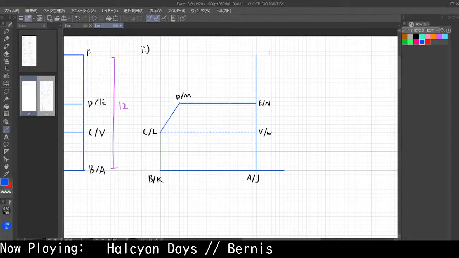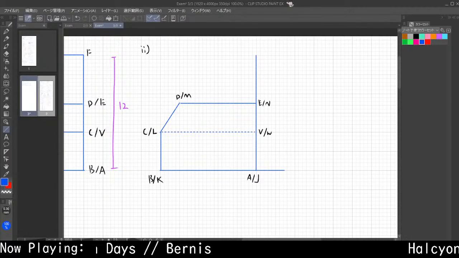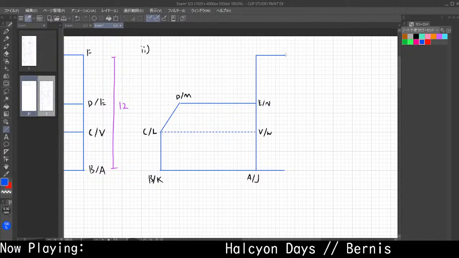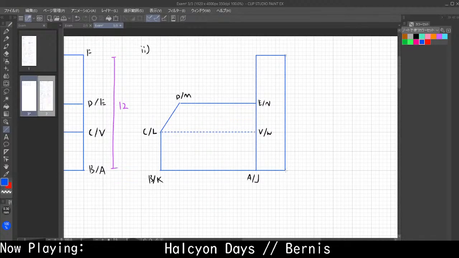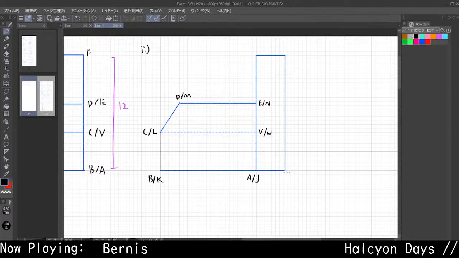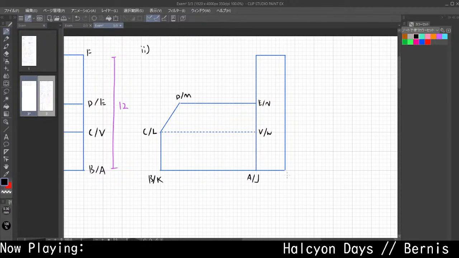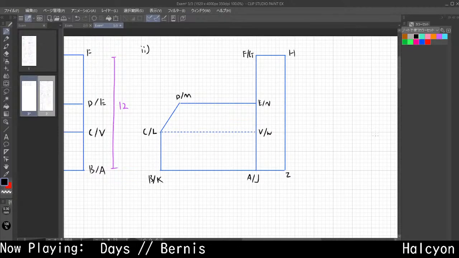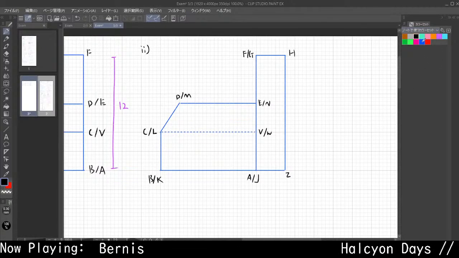So 3 cm is about here. Then you draw all the way to the top, and you do the same thing on the top. So 3 cm about here. Then you do it all the way from top to bottom like this. Same thing, you want to put your points. In this case, your edge over here is actually Z. If you can see at the back over there, it's actually Z. Then on top over here is actually H. And over here it will be F then G. So it actually looks like this in its entirety.